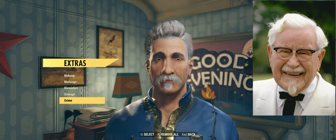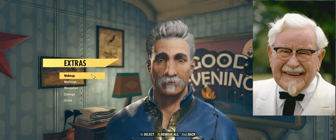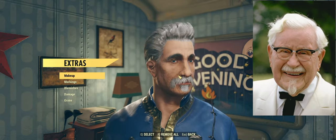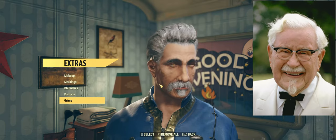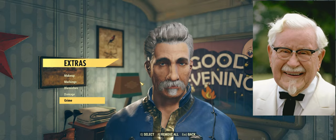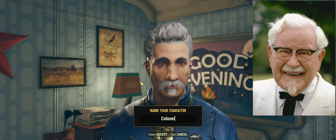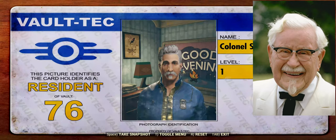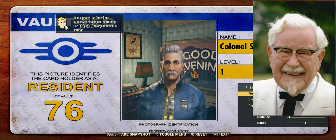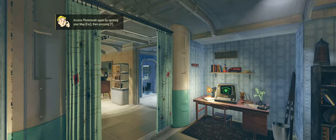Okay folks, I think that's Colonel Harlan Sanders. Now of course we have to find some glasses and maybe someday a white suit. But if Bethesda expects me to pay them extra money for a white suit, they ain't getting it. There were glasses on the table when the cutscene began, so I think we'll be good there. Colonel Sanders — yup. Take a photo! Let's go with amused — I think that fits the sort of portrait we've been working with.